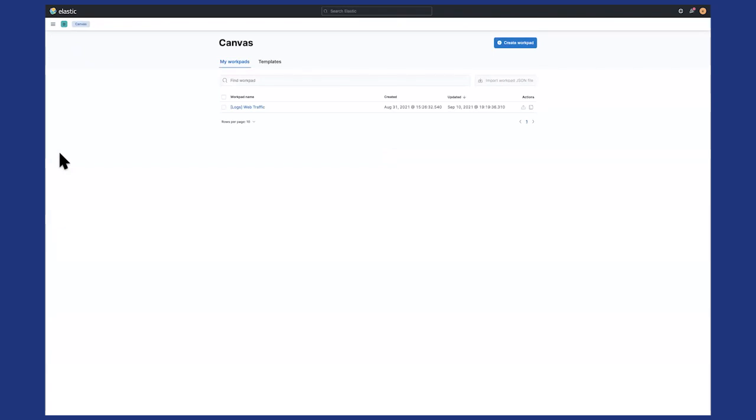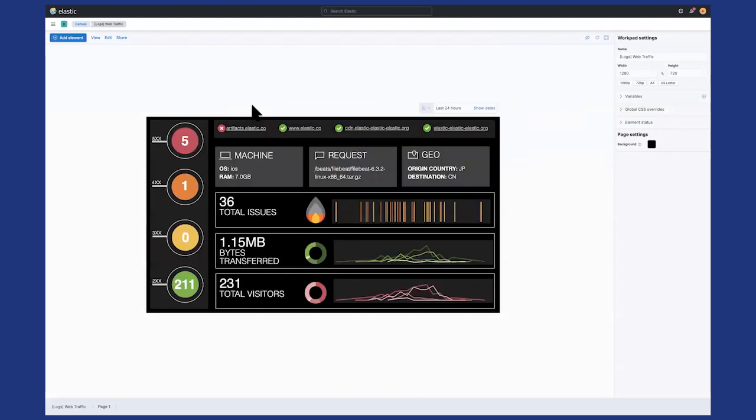Upon opening Canvas, I'm presented with a list of canvases that I have access to. The one that I'm going to use today came with the sample weblogs data. This one is configured with a bunch of neat things that aren't really evident until you start digging into the details. The goal, of course, is to have something that looks clean and simple and branded, yet is very powerful and connected in real time to your data. Let's take a look at how all this works.